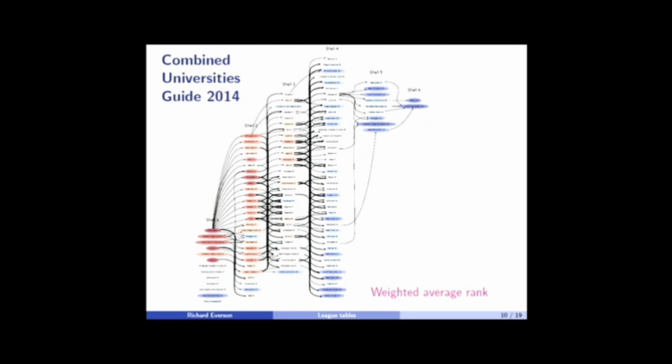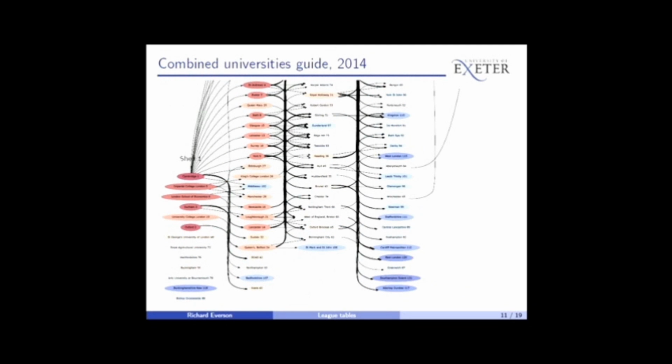Here's the university data. I'm sure you can't read it, and that's probably good. But I'll show you, it's plotted in exactly the same way. There are 124 of them. If I had nice interactive graphics, then I could mouse over things, but I haven't. And so here's a close-up of a bit of it. Up at the top here, these are the dominating universities. Cambridge first on average rank, Imperial College, London School of Economics, Durham, University College, Oxford.